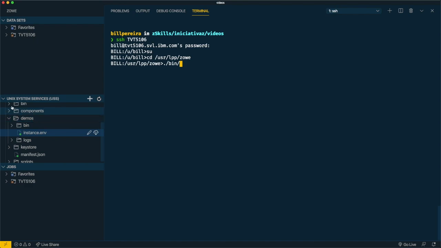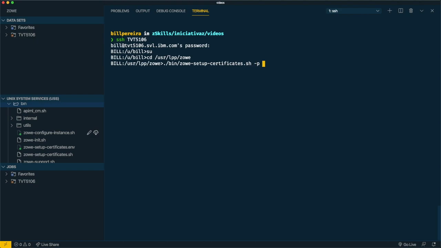Okay, so I'm on my root directory and I'm going to take the scripts from the bin folder, and there I'm going to use the Zowe setup certificate. Let me pass the environment options. So also on the bin directory under the Zowe setup certificates.env.